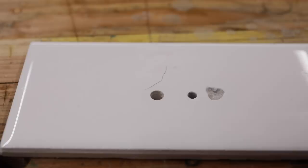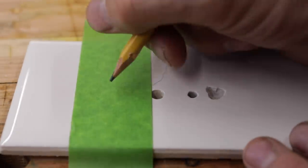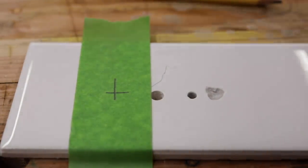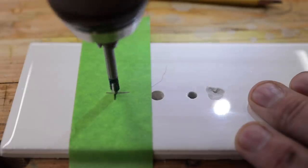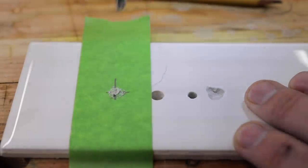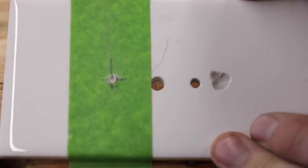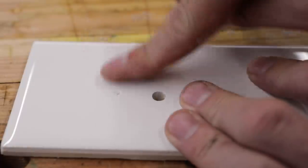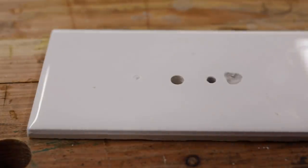One thing that might be interesting is if we put tape on it. What if we put a piece of frog tape on there and made our mark — that's exactly where we need to be. How precise can we get with this bit? You can see now we're into the tile and right on that mark. The tape might help — just give it enough to keep it from wandering. Even right there, you've got a nice clean little divot started. That actually works better than I even thought it would.